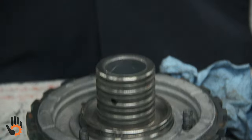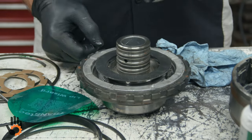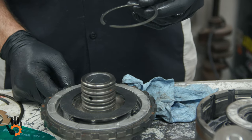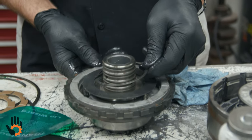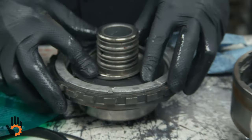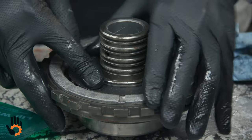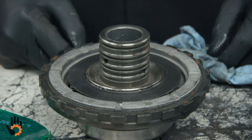And this guy's got a big washer looking retainer that sits on there, and that snap ring. Don't really need the spring compressor for this job. If you're able to get that, you can usually push it down with your fingers, spread the snap ring with pliers, or just rotate it, pretty easy.